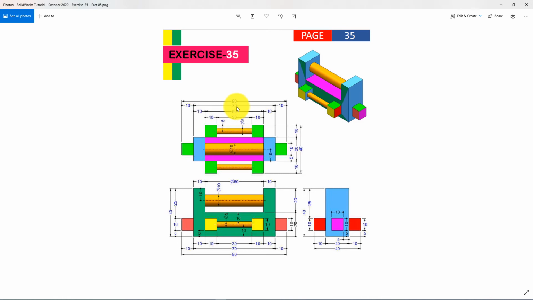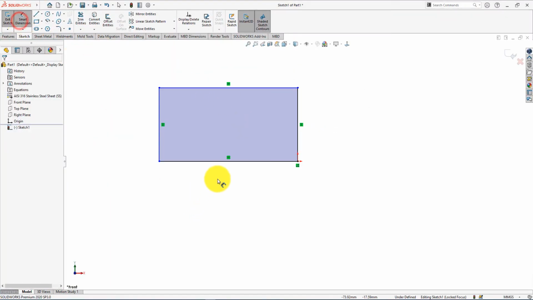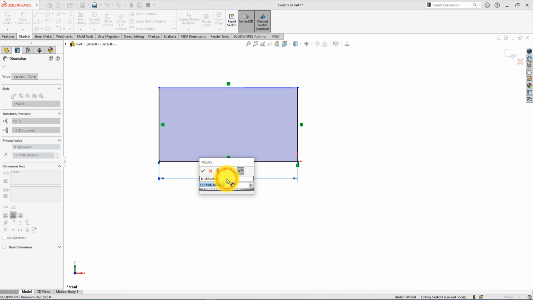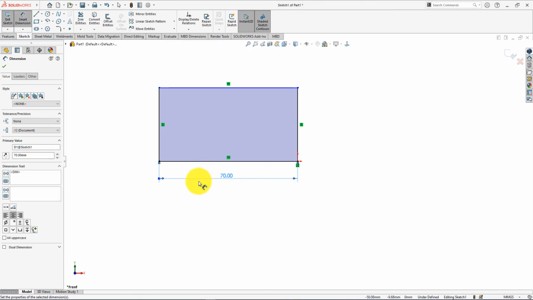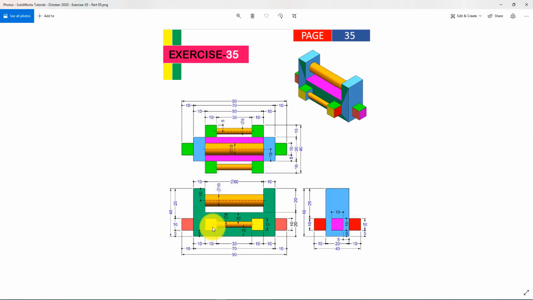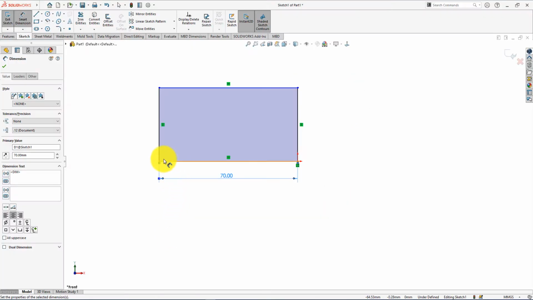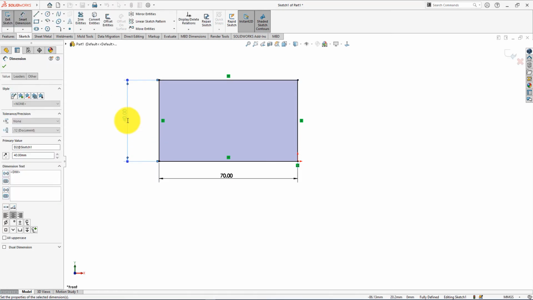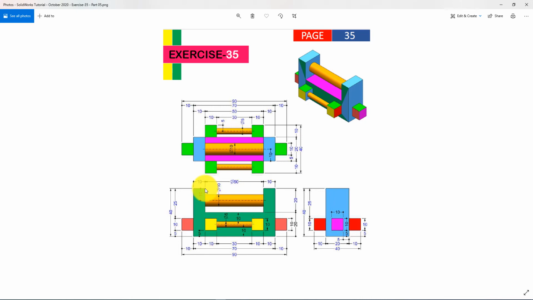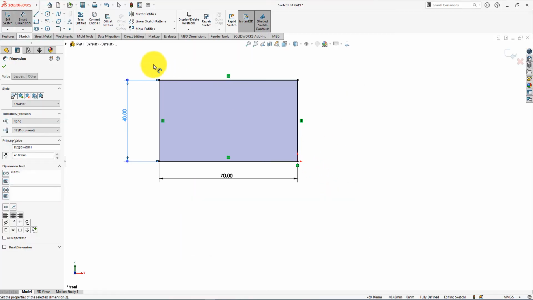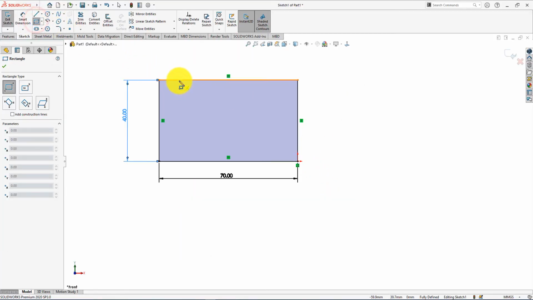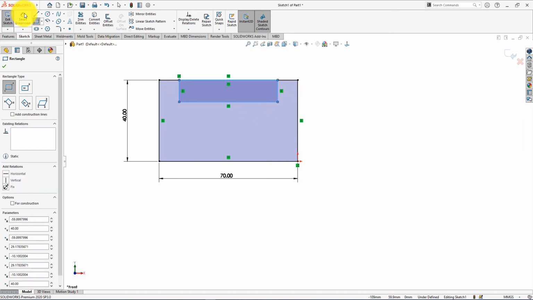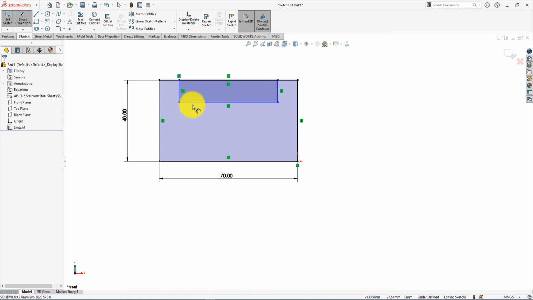Distance is 70 millimeters. Now select Smart Dimension. Height is 40 millimeters. Now take Corner Rectangle command and draw a rectangle. Now select Smart Dimension.